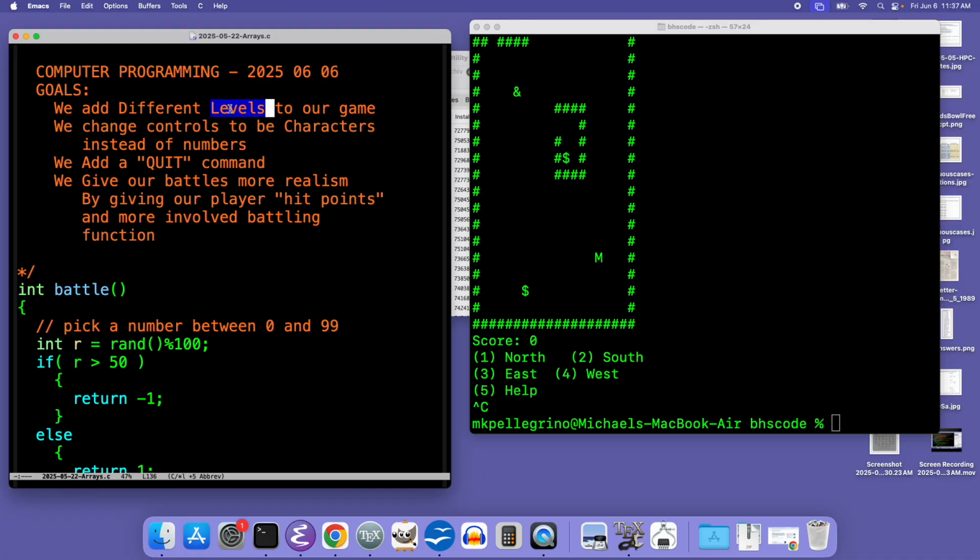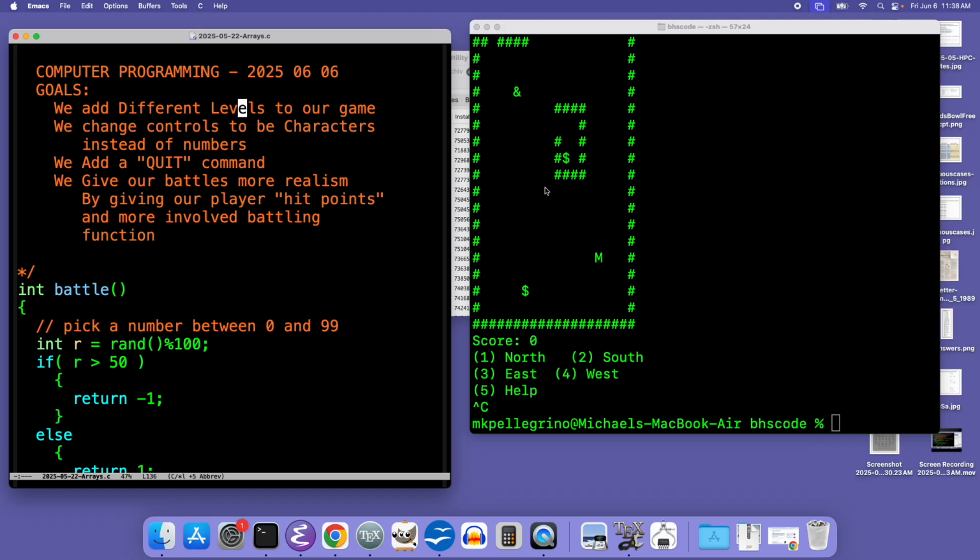Okay, so for different levels. I want you to imagine players moving around here and there's something like a door that they go into. I don't mean levels like level 1, level 2, where you finish a level. I mean different levels like a floor plan.